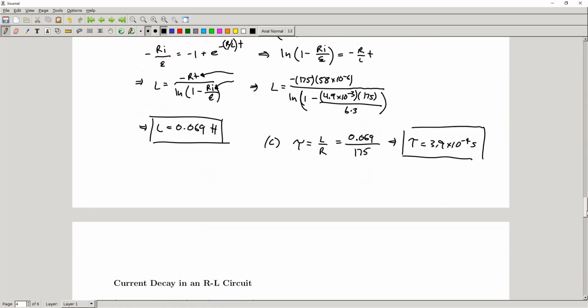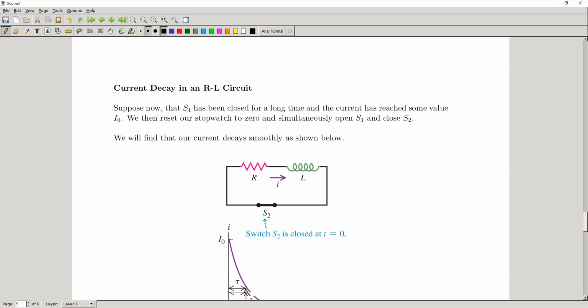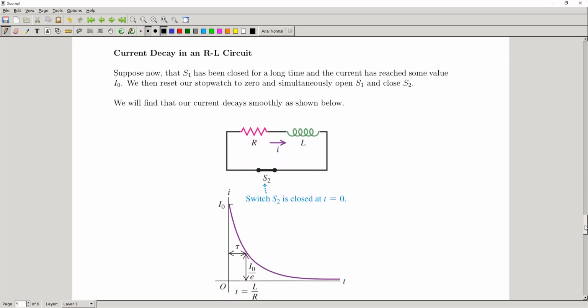We've kind of looked at this situation of transferring energy into the inductor. Now we're going to talk about energy being transferred out of the inductor, right? So we're going to talk about what happens. Let's say, like the setup says here, at some other time, after S1 has been closed for a long time, we've transferred as much energy as we're going to transfer into the inductor. So S1 has been closed for a long time. At that moment, we restart our time to be time 0, and then we simultaneously open S1, so that it breaks the circuit up there, and we close S2.